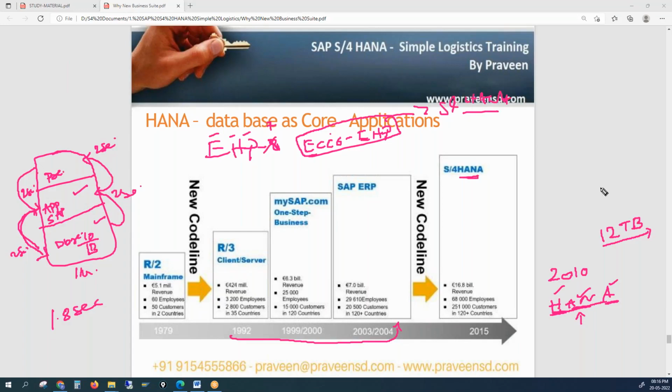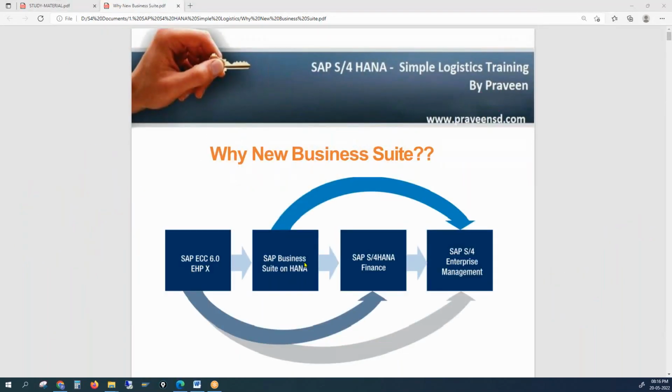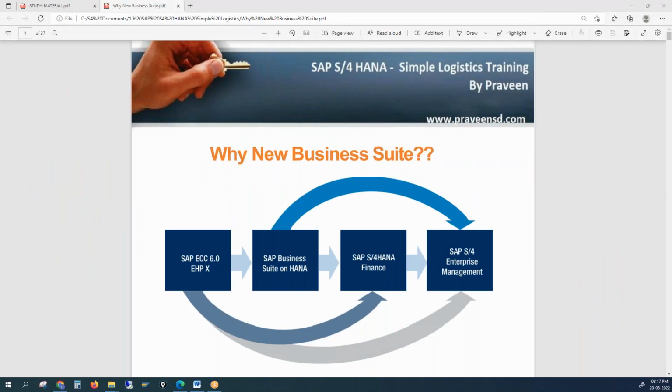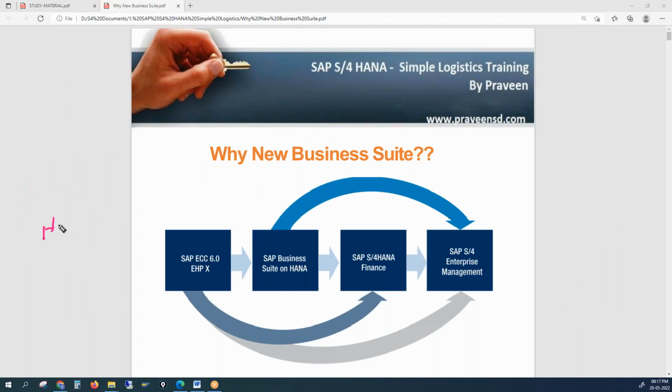So how has S4 HANA come up? You could see here, what SAP first did is, we have ECC, right? Then SAP first got its HANA database. SAP first tried and tested its HANA database on SAP's reporting tool called BW. I told you, SAP very badly needed one reporting tool. So the reporting tool SAP has, called BW, Business Warehousing, they tested it on the HANA database. It was a great success because it proved to be more than 100 times faster. Okay, so now the reporting issue has been solved.